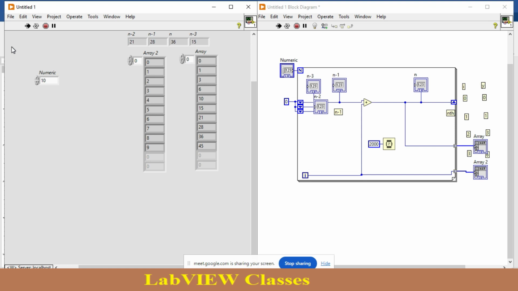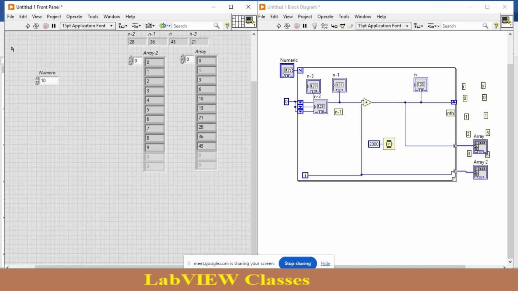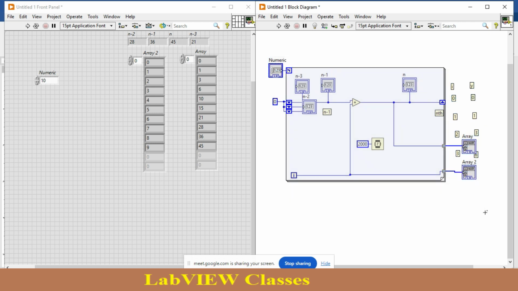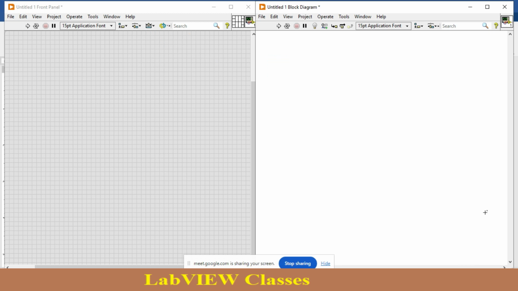Basically there is a time instant. You can generate a Taylor series or a Fourier series using these functions. This is how you can go with your mathematical functions. In our Taylor series or our exponential series, we just need these n minus 1, n minus 2, n minus 3 values. You can get these values from over here. So this is the function of your shift register. You can make it floating type, you can make it string type, it is up to you. Is it clear to you? Yes, sir, clear. So this is the function of shift registers.